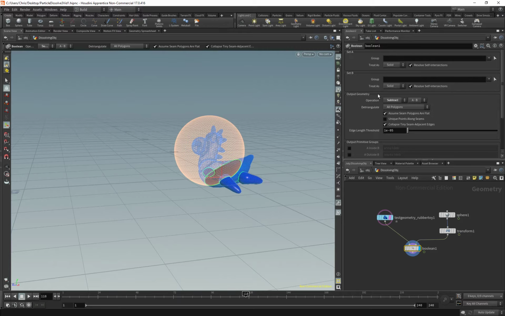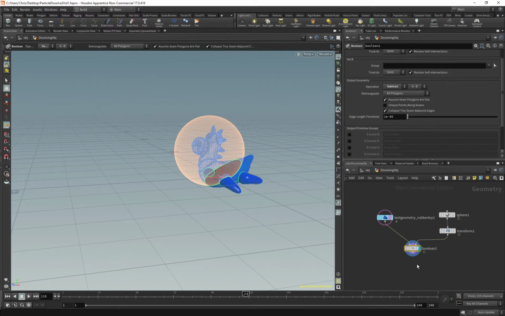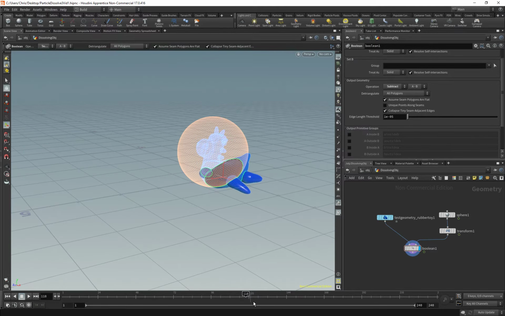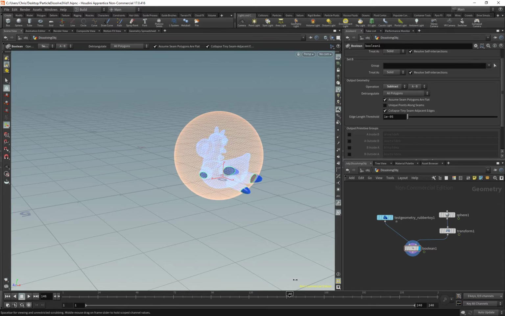Okay, so I think that's all we need to do in that at the moment. Let's just turn all that off and we'll see what that's doing. Okay, so the boolean is happening and it's chopping away at the rubber toy. It's doing some nice cool things there. And then it goes to the body, the tail, and then ends at the ends of the feet, which is great.